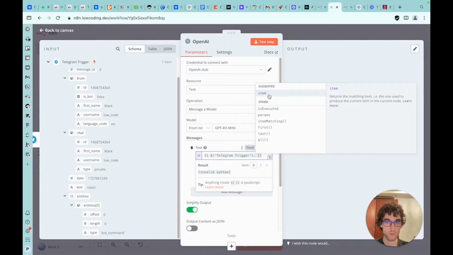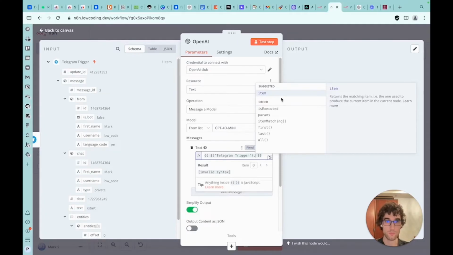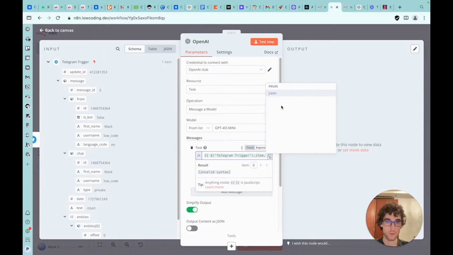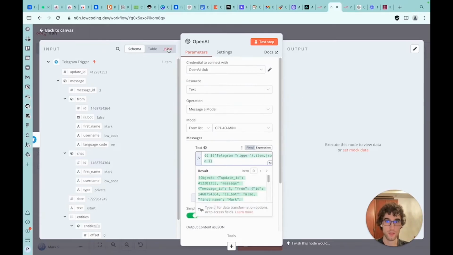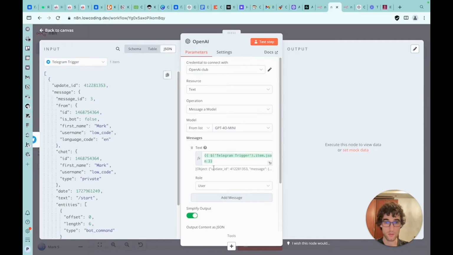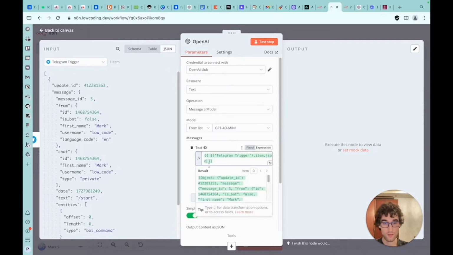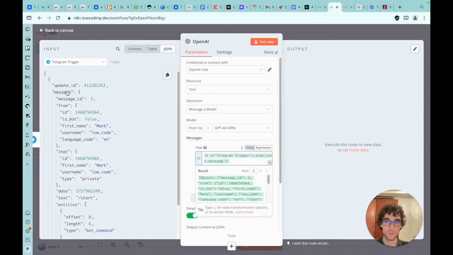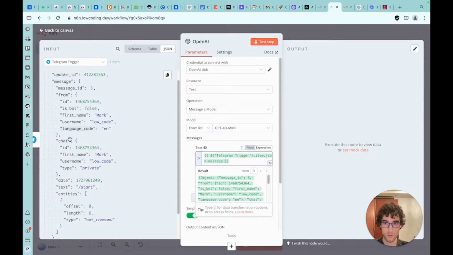We go down one level. This is the item. In other words, it returned a specific item. Then we click the JSON dot again, so we get access to the information from this item in JSON format, and then we click the dot again, and we dive into the message at this level. Yes, that is, in the message, we are interested in the chat, or rather, no, we are interested in the text.